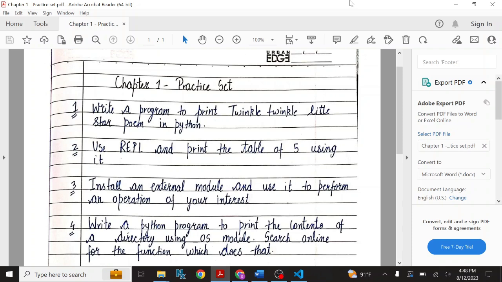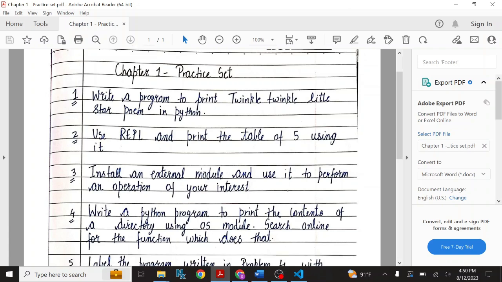So if I ask you, what was the takeaway from this question? The takeaway was you can write a paragraph which occupies more than one line with the help of three single quotes. You may confuse this with the triple quote I have used in the comments, right? It was used as a comment when it was alone, but if it is followed by print, then it becomes a string literal. We'll talk about strings in the next chapter, but right now just remember that when you have more than one line, you have to put three single quotes. Okay, so this is the solution of problem 1 of the practice set.